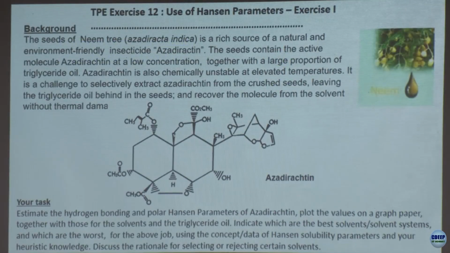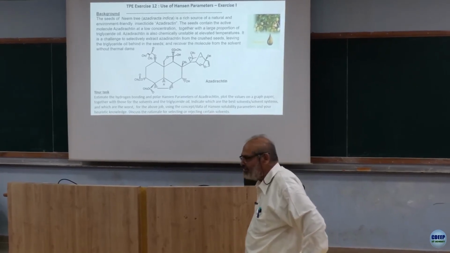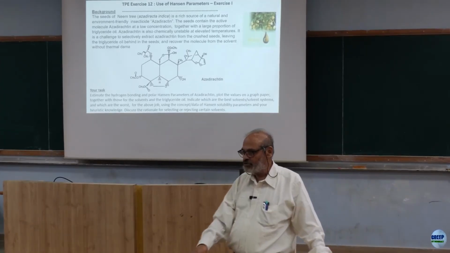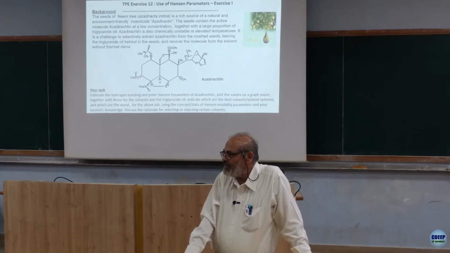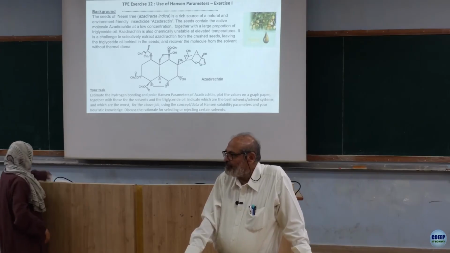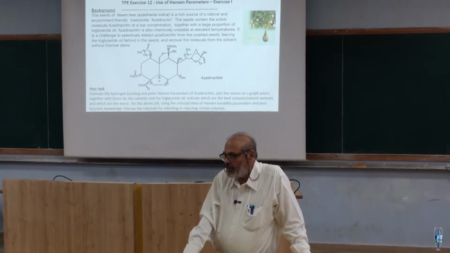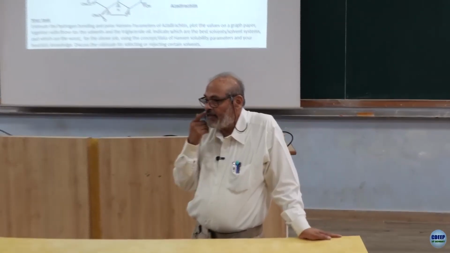So we are going to solve a problem. Read the problem carefully. I will just explain it to you. I mentioned to you about neem oil and the constituents of neem oil as well as other bioactive molecules which are present in neem. Now there are several of them. One is azadirachtin, another is meliantriol. Most of them are antifeedants. They are also anti-nematodes and they are insecticides as well. Fine. Especially azadirachtin, it is very powerful.